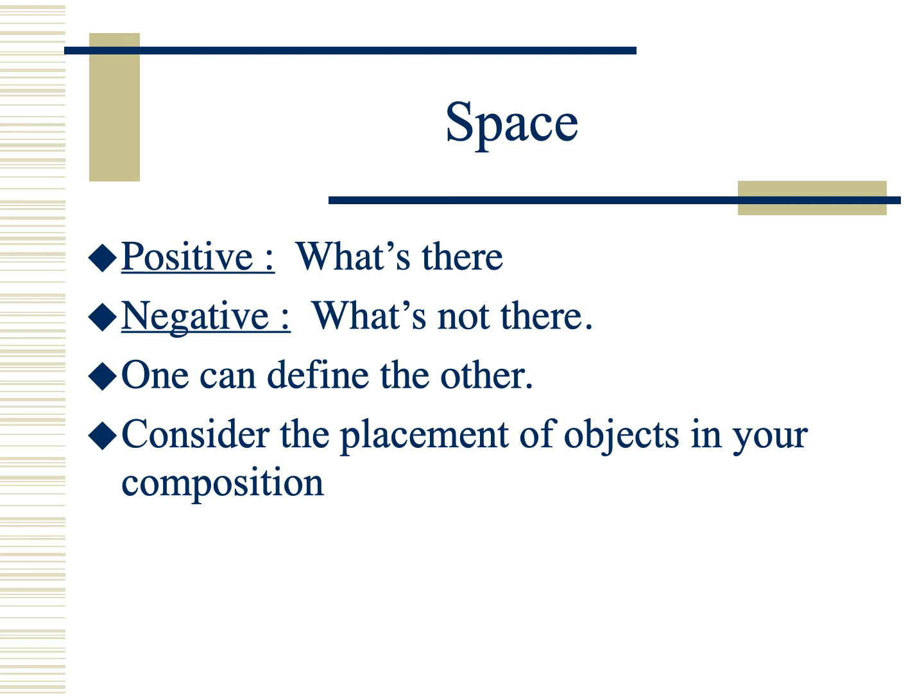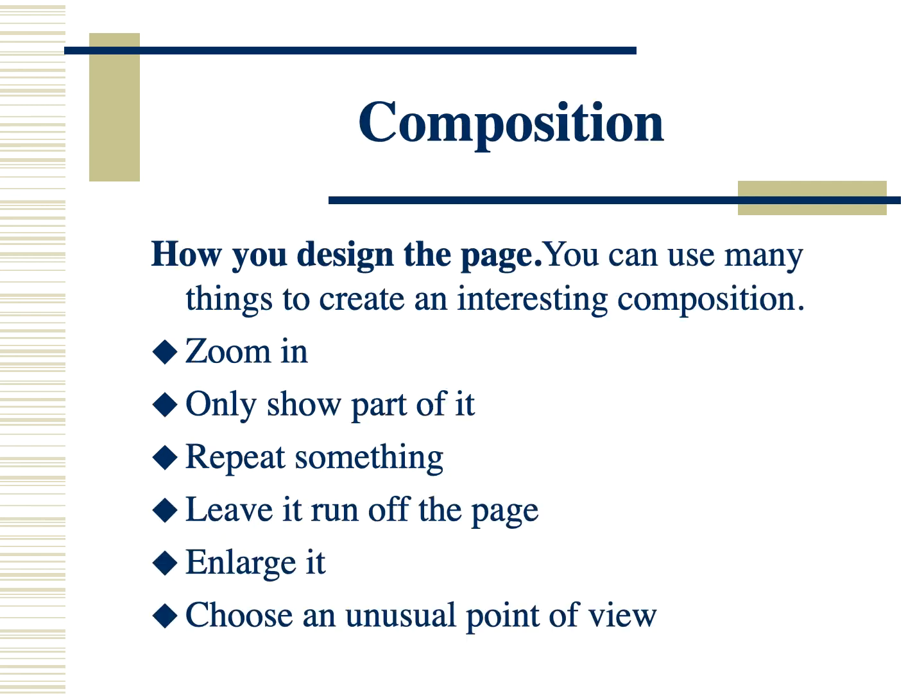So like I said, this painting is also about how you define the space. So how are you going to create positive space? Positive space is the objects that are there. And then how will you also create interesting negative space? Negative space is the space around the objects where nothing is. And sometimes if you do a really good job of making interesting negative space, and almost thinking more about that than the positive space, it can help you make a really great painting. So one of those can define the other. Consider the placement of objects in your composition when you're trying to define those positive and negative spaces.